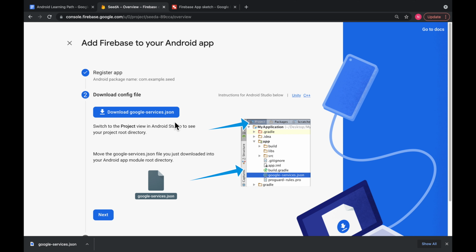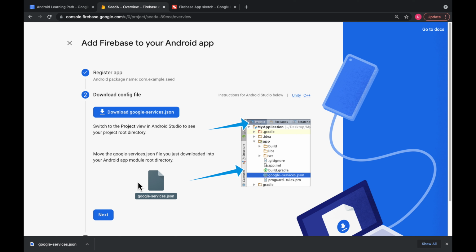Now, a quick note on downloading this JSON file: the name of the file you download must match this. If you downloaded it twice, it's going to have a parenthesis like 1 or 2 in it. If that's the case, rename it to this, or delete the ones you've downloaded and download it again so that you have the name that matches this one.